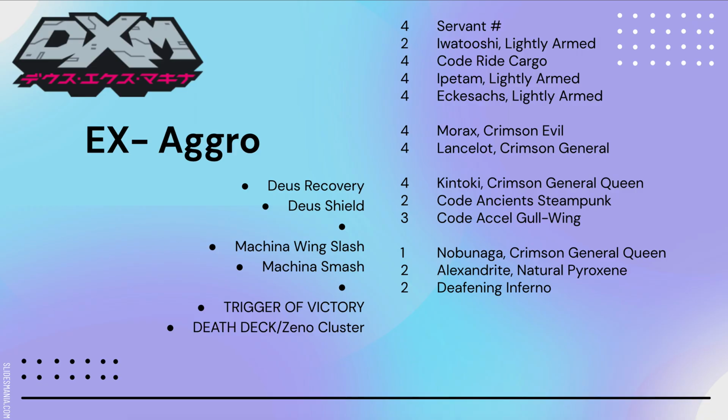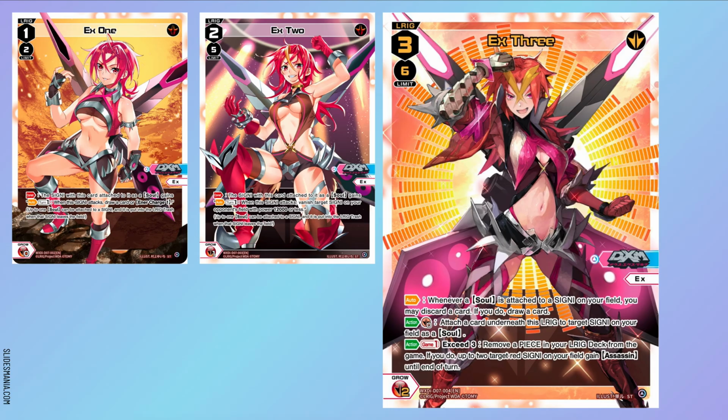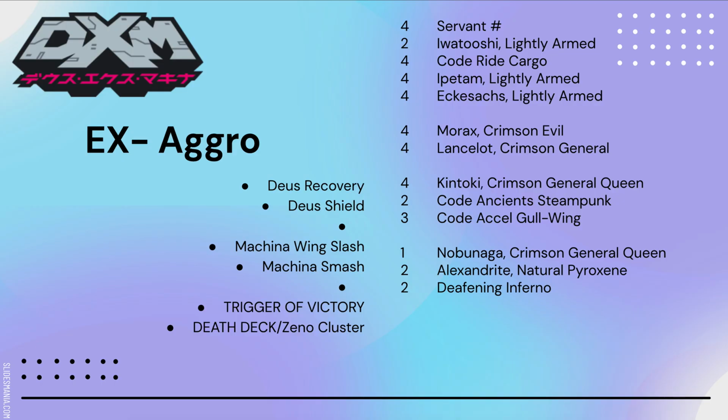So here's our EX Aggro list. Again, we're not going a dream team here because there's too many things that the team itself gives you that lends itself to aggro, specifically EX Aggro. And also the fact that X3 wants red Signy. So since you're already red, you are not really bringing in any extra colors that you need to worry about, so you just use what you have here.